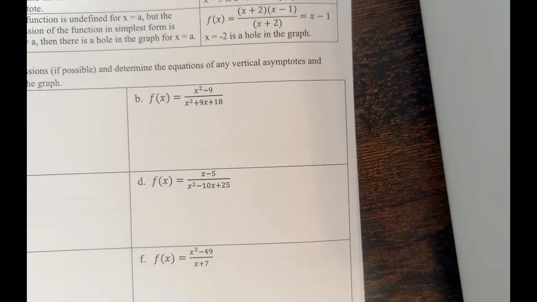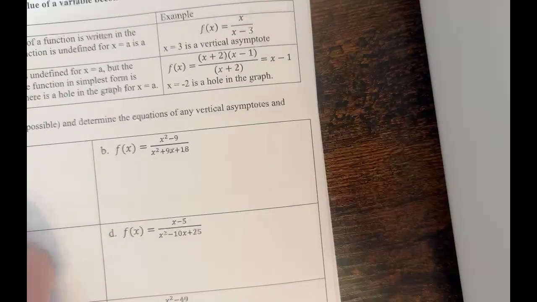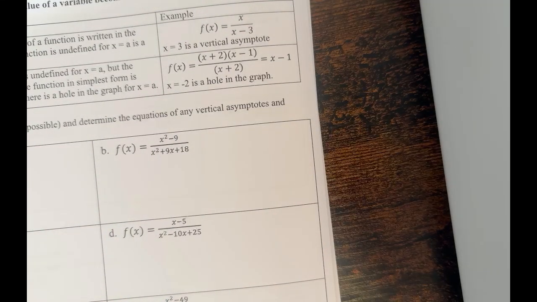Right, so now the next thing I want to do is go over simplifying expressions, and we're going to talk about setting up for graphing. It's going to be a two-part lesson. So we're going to do part one today, where we establish the fundamentals of graphing. We'll talk about what vertical asymptotes and holes mean graphically later, but today we're just going to talk about how to find them, okay?